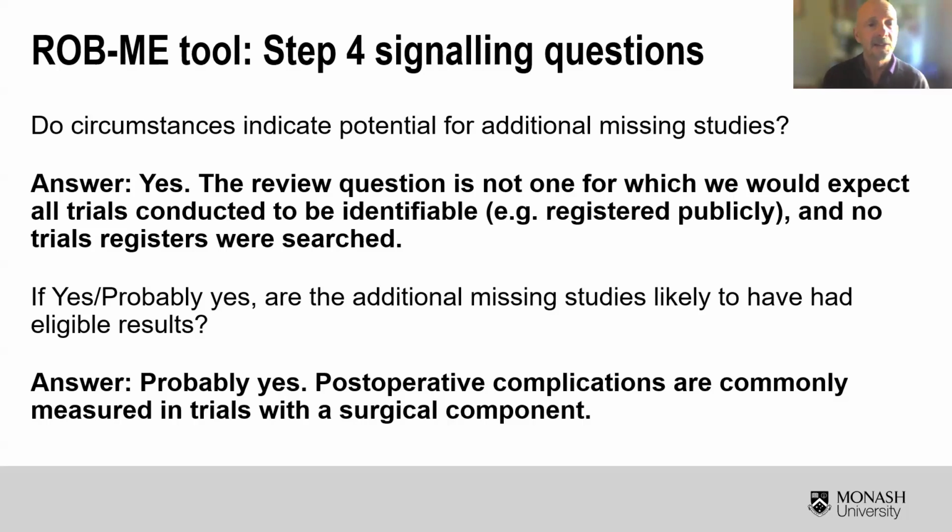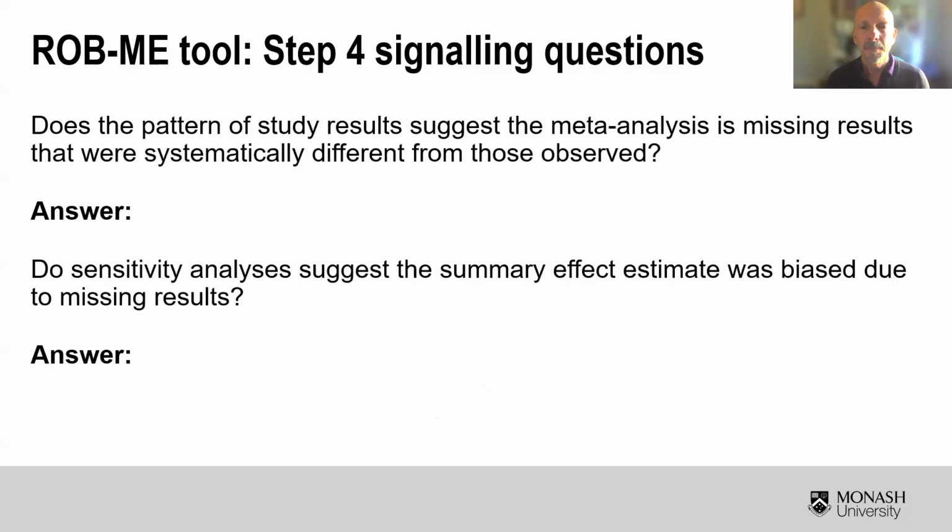Though we think that those studies, probably some of them, if they exist, would have measured postoperative complications because, I mean, it's the primary outcome in the review. It's likely to be the primary or a very important outcome of any trial of exercise before surgery. So we've got some strong suspicions in this domain as well.